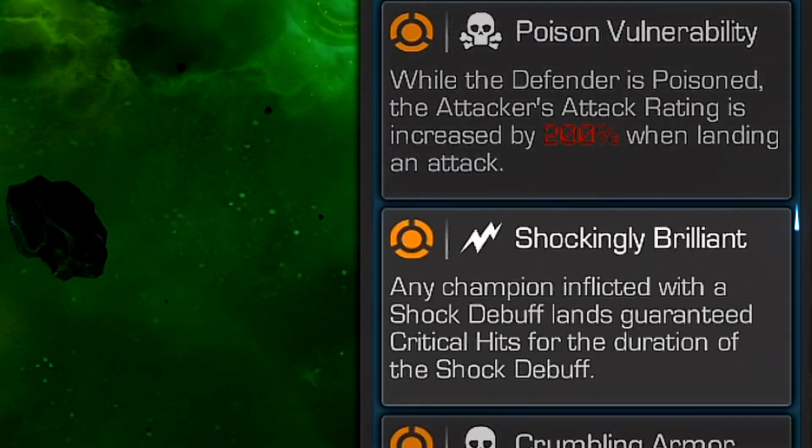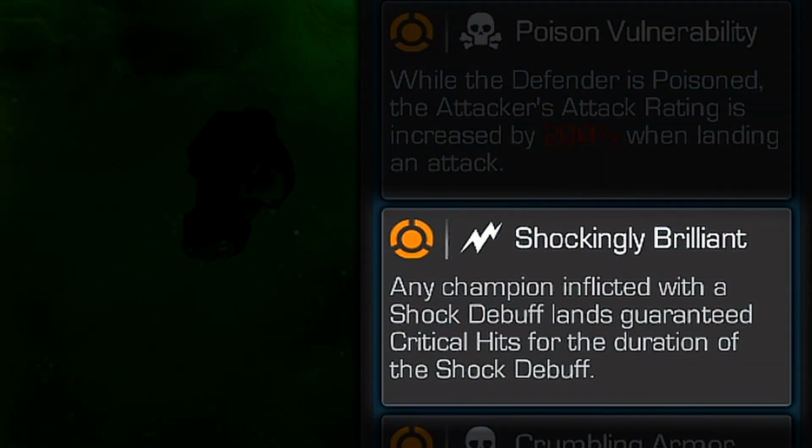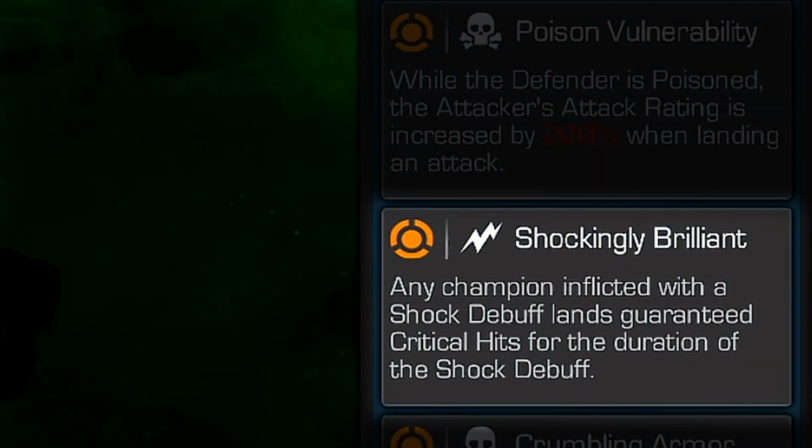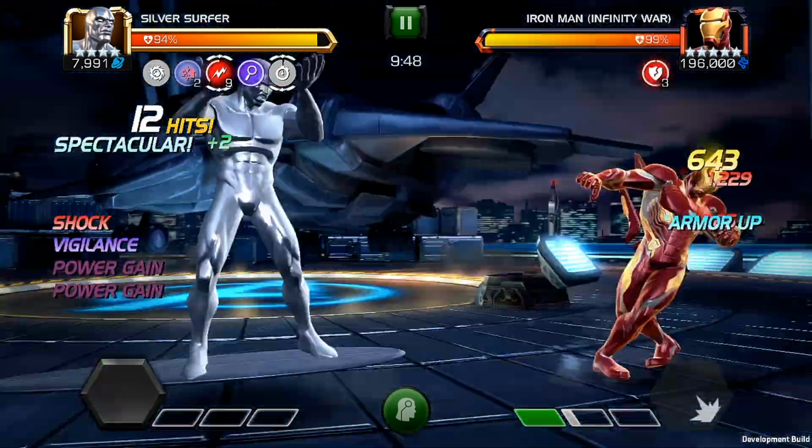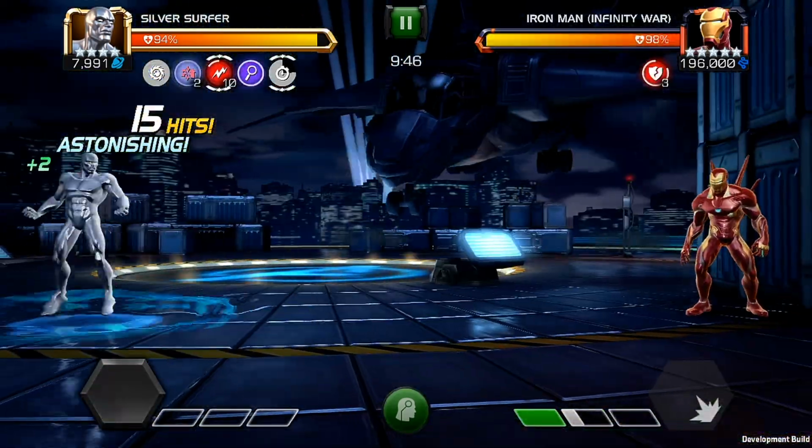Next up, we have Shockingly Brilliant. Any champ inflicted with a shock debuff will gain guaranteed critical attacks for the duration of the shock debuff. Who can you use that can withstand a shock debuff?